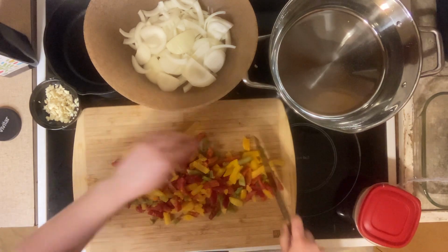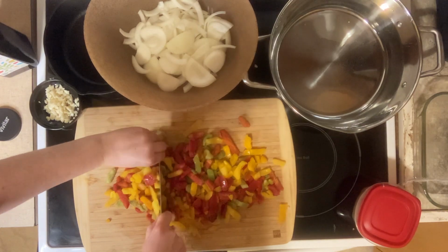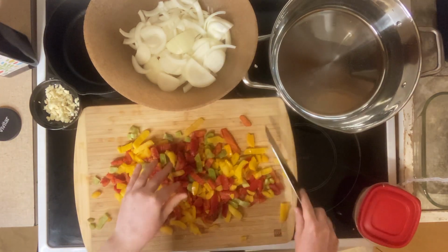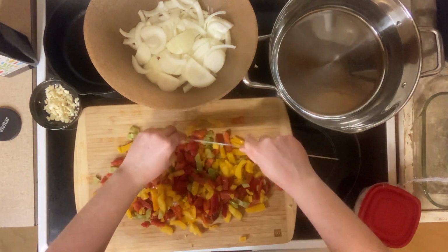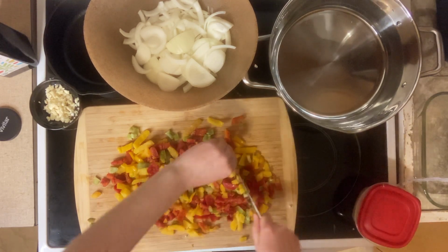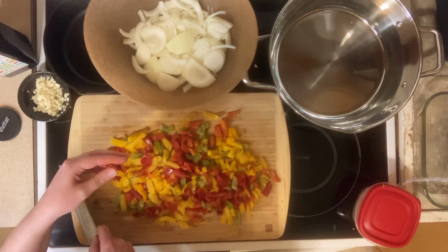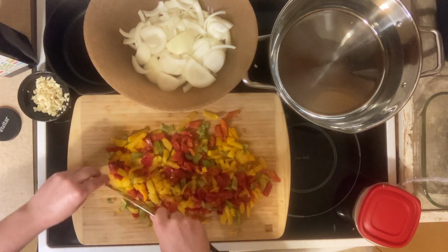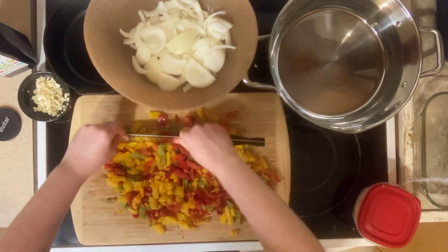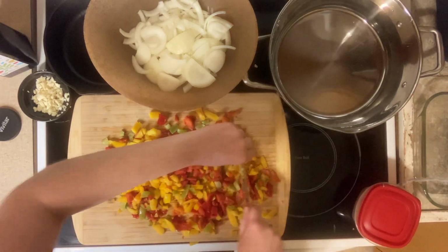Okay, yeah, let's get these peppers down in size, cause I don't personally want to eat like a big long pepper in my lasagna. I just want like a diced pepper in there. And this adds more flavor than you would think. And I also have mushrooms that I'm gonna put into the lasagna, but I should probably get those out. I don't need to chop those, so. Boy, I'm a little messy.